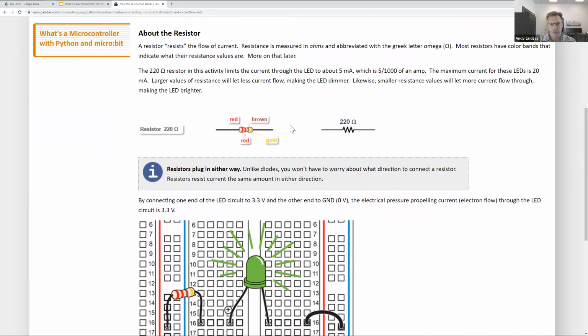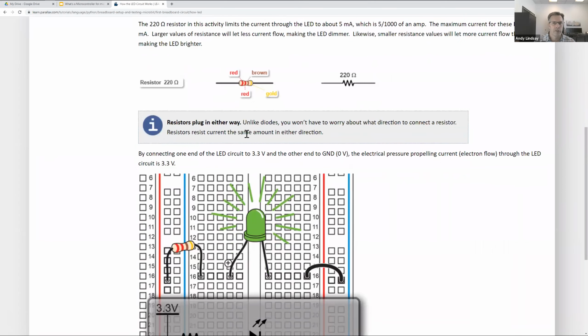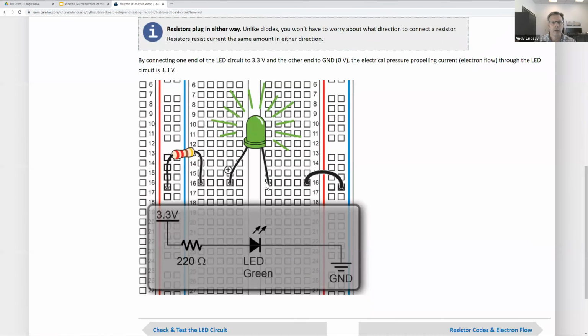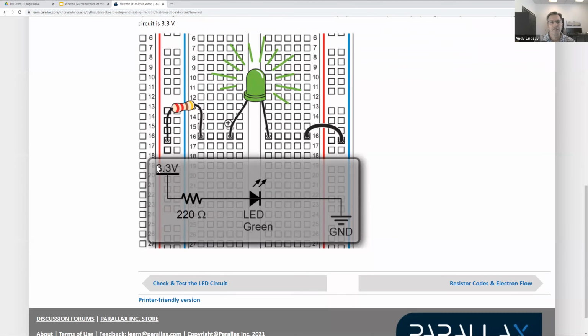And then we introduce the resistor as a part that resists the flow of current so that you don't run too much electricity through your light emitting diode and break it. And then this nice little schematic here is as well coupled as I could make it to the actual physical circuit. And in larger companies, sometimes you will actually see schematics that are drawn to give the technician who's building the actual circuit cues onto how it should be wired.